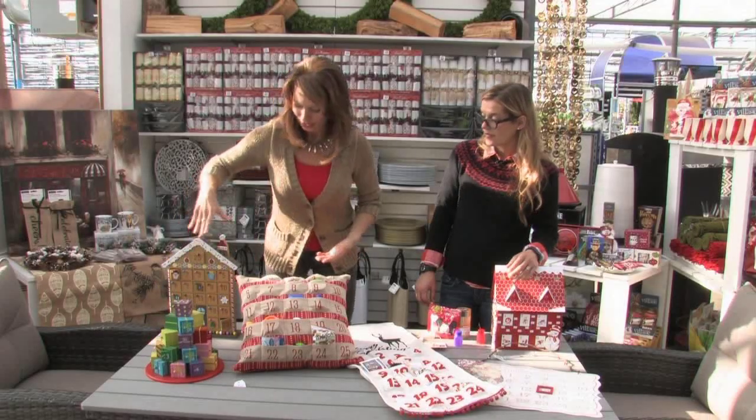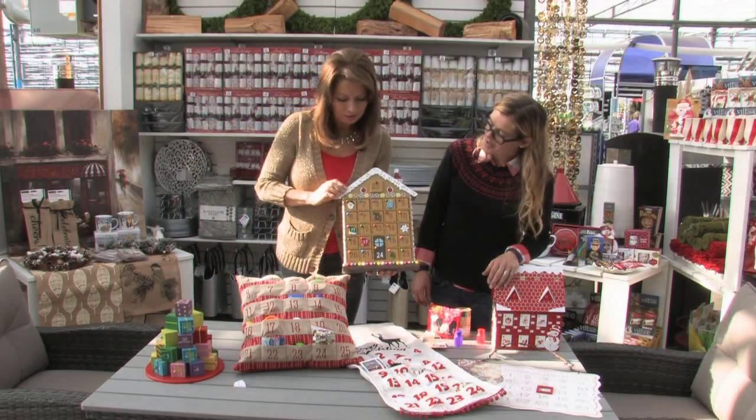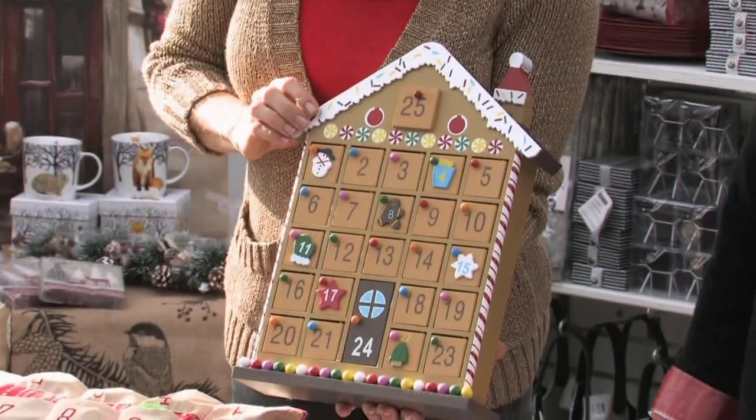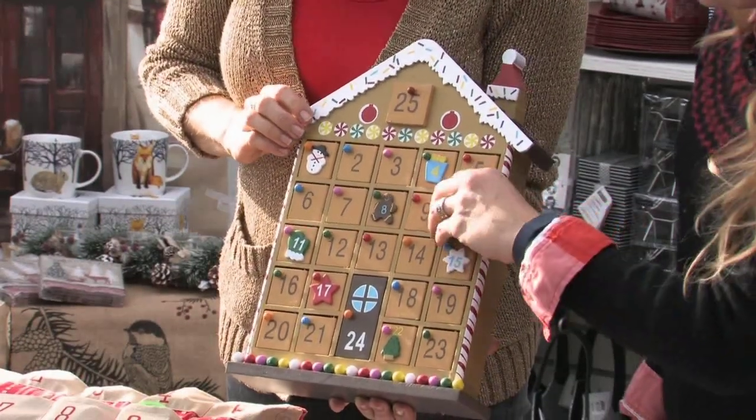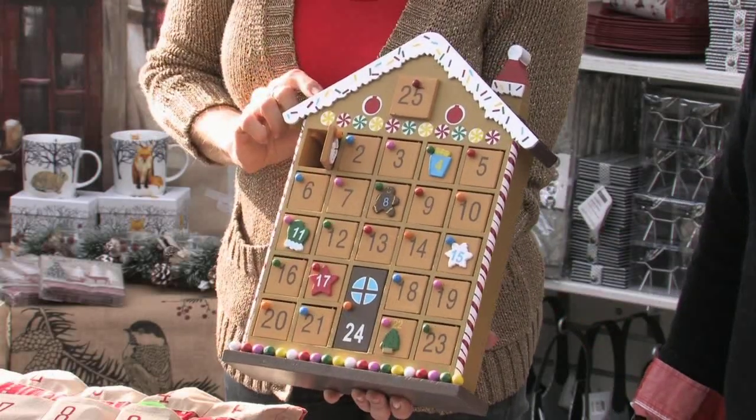And then we want to go over and look at this guy. I really like this one too. I like this one too. It's like the gingerbread house. You could put it up against your mantle or whatever. Again, little boxes that open the doors. Yeah. So this one's a little deeper, so you have the opportunity to fill it.